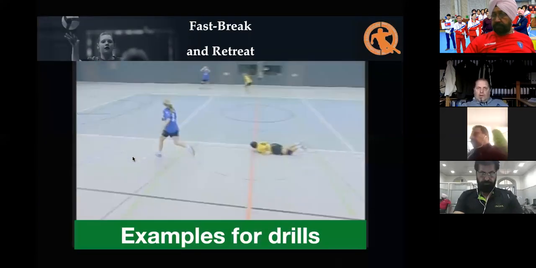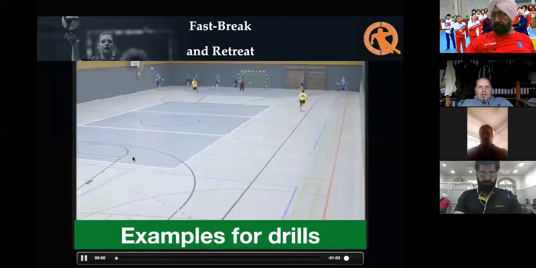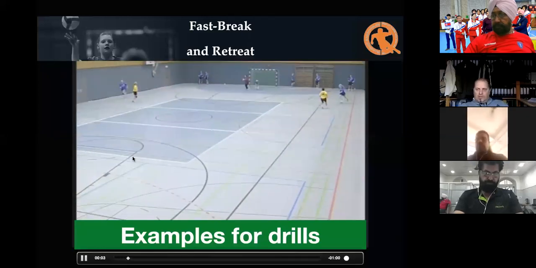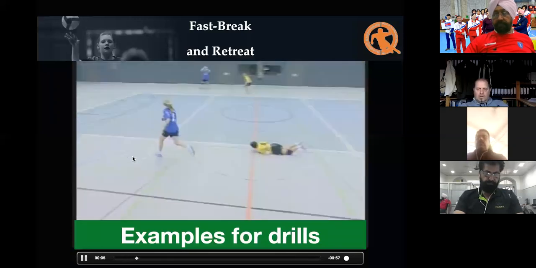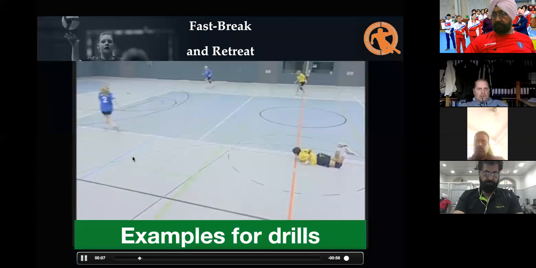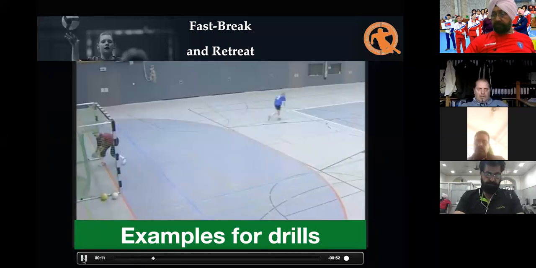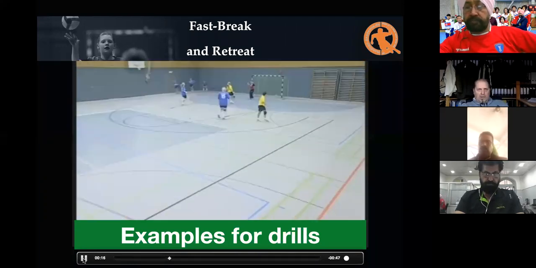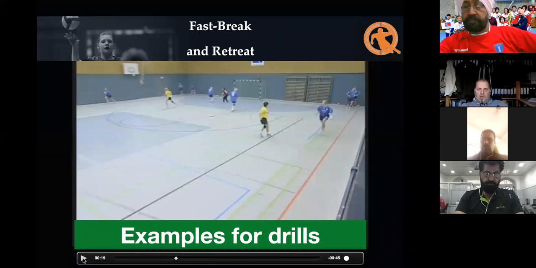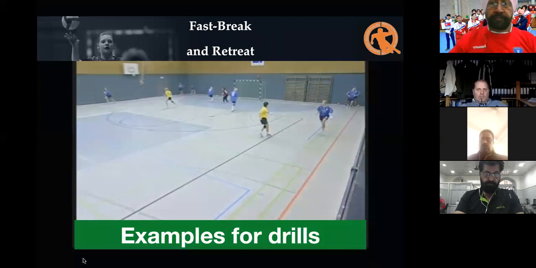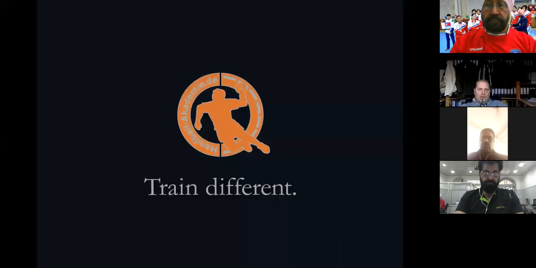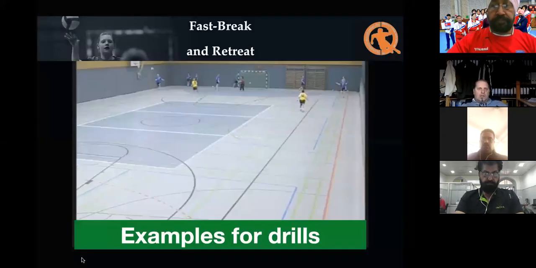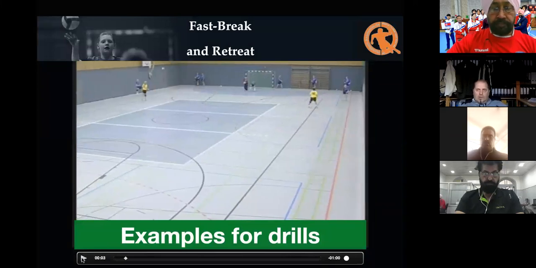Okay. Now, a very nice drill and very demanding too. It's a 2-on-2 situation constantly. So I like it very much because there are so many aspects we need in our game. So it starts here with the 2 yellow players, the 2 yellow players that are constantly playing. These are the 2 on one side and the 2 on the other side.